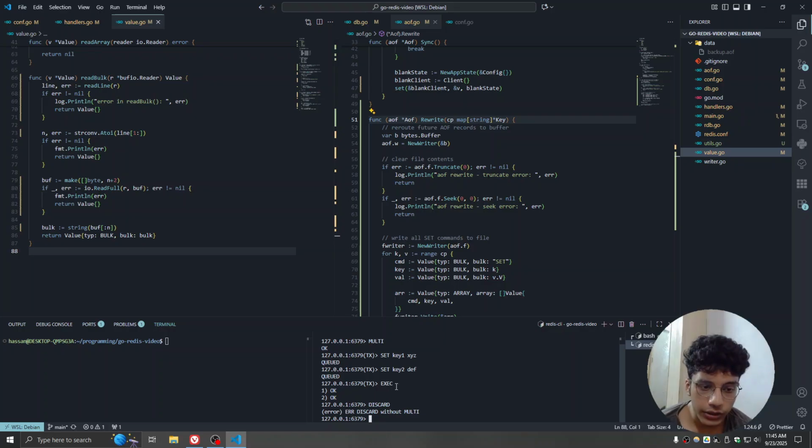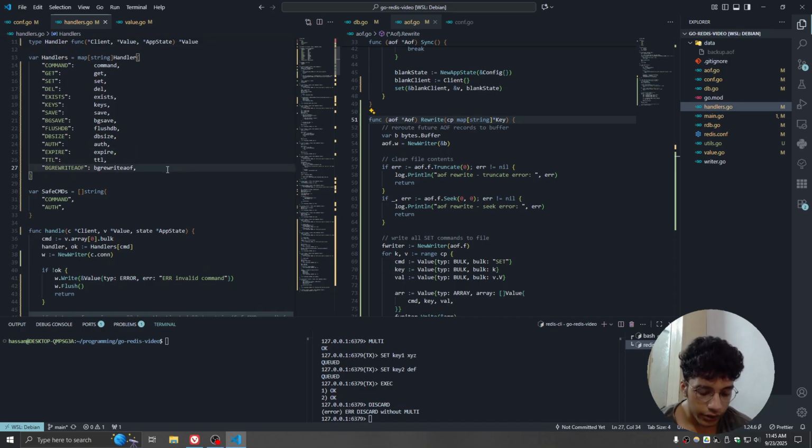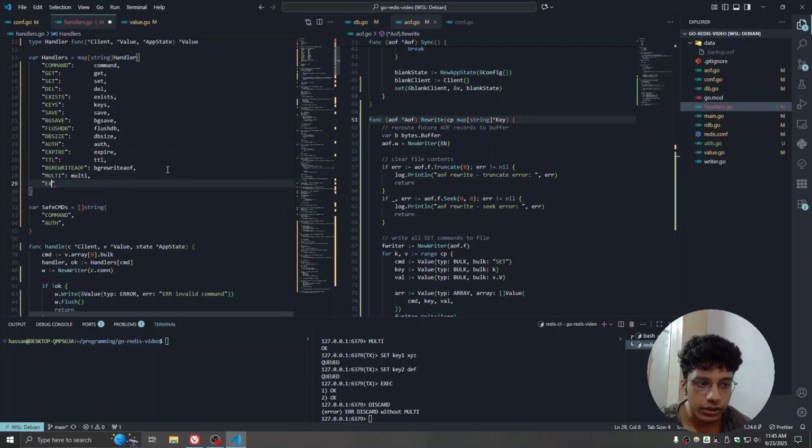So that's what we need to do. We basically need to implement command handlers for these. Let me go up to the handlers list and add all of these. We basically need to create command handlers for the multi command, the exec command to execute, right?